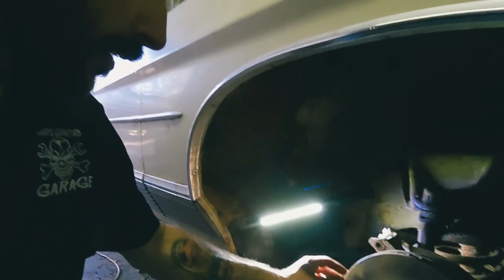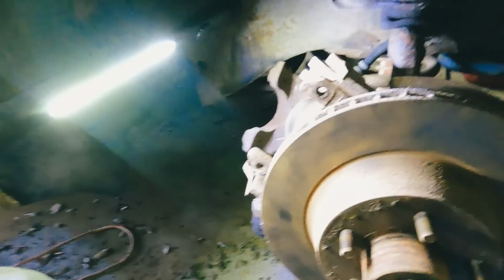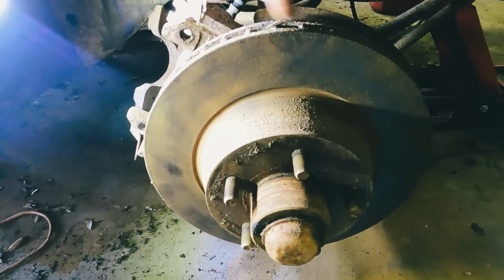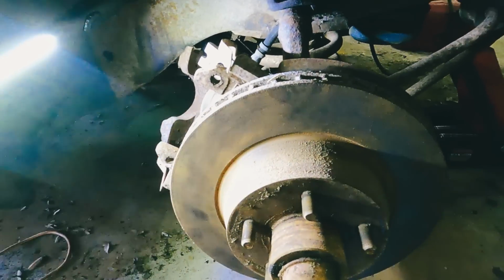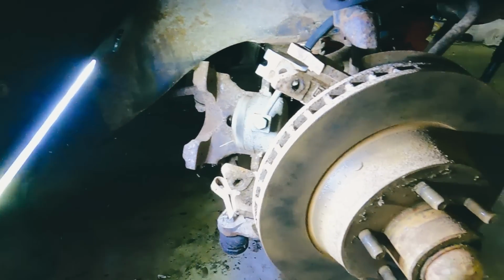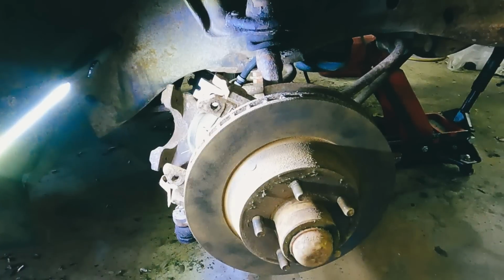Okay, got the caliper off. Everything looks pretty good. There's no play. I heard some noise. I thought it was the bearing, but there's some leaves stuck down in there, so I'm not going to worry about that. But use the brush on the drill to clean off the rotors, and I'm gonna go ahead and put the new pads on and put this all back together, and then get the shock changed out.